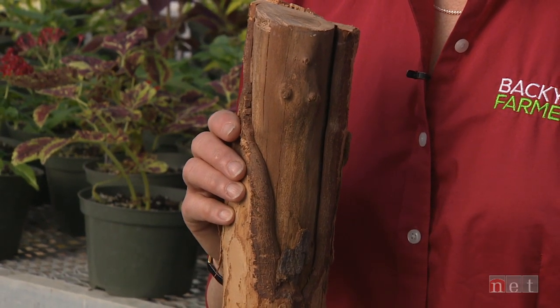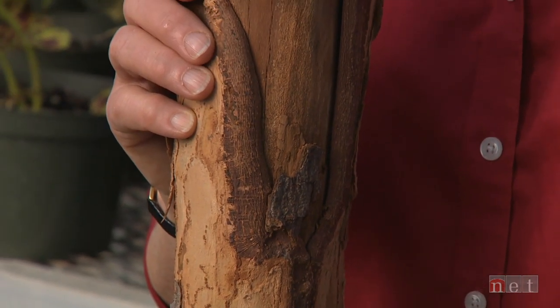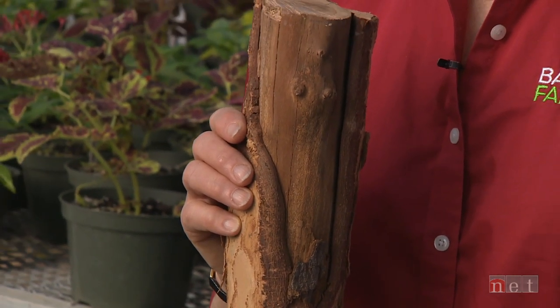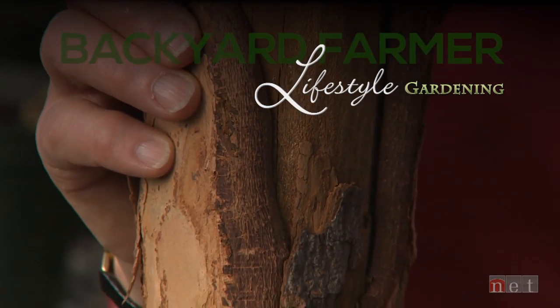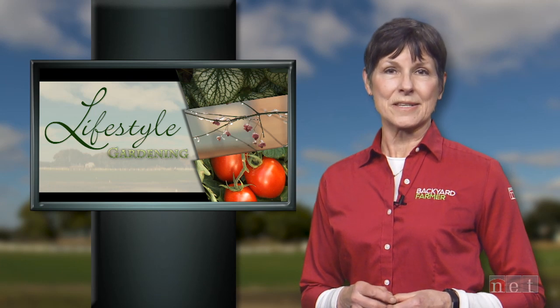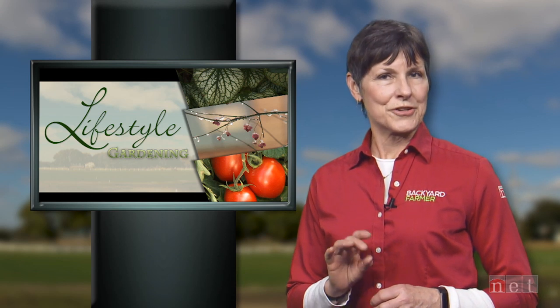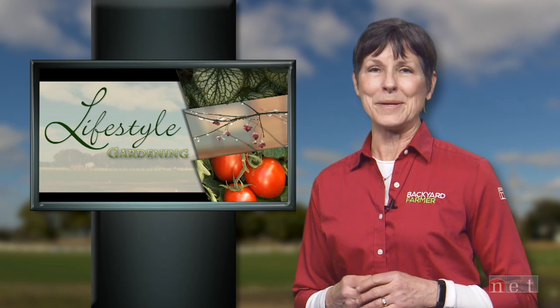Look high in the tree or along the branches to see whether there is some dead and diseased wood that really needs to be removed. We end up with a lot of questions about wounding on the trunk of a tree that ends up not compartmentalizing properly. If you see these kinds of wounds on your tree, you need to take advantage of the expertise that we offer. We'll tell you what to do about it, and in many instances that might mean you get to start planning for a new tree. Taking the time to scout around your landscape on a regular basis will help you control pest problems or identify pruning issues before they become unmanageable.